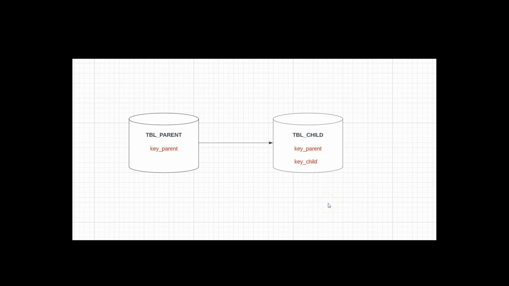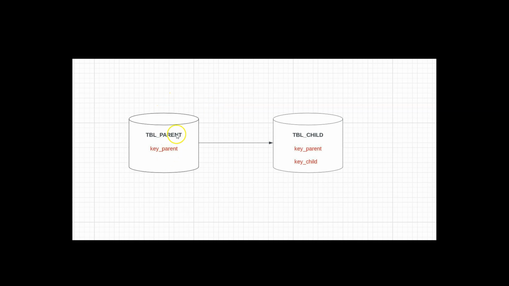So in order to create a parent-child relationship between a parent table and child table, we need to have a valid key structure for both the records. For example, let us say we have this parent table and this child table, and we need to create a parent-child relationship between these two records where a parent transaction can have one or more transactions in the child record. In order to achieve this, we must create a key structure in the parent table. Once created, we must have the exact same key structure in the child table.